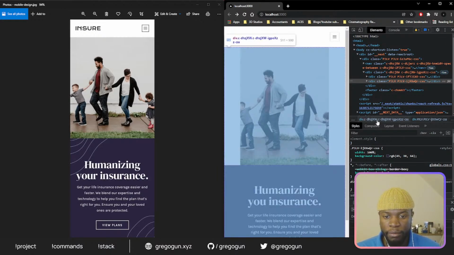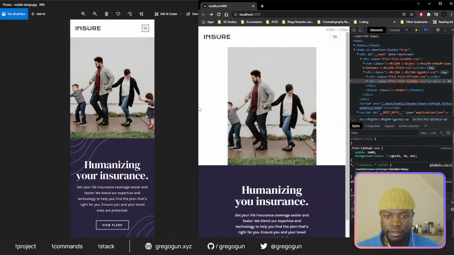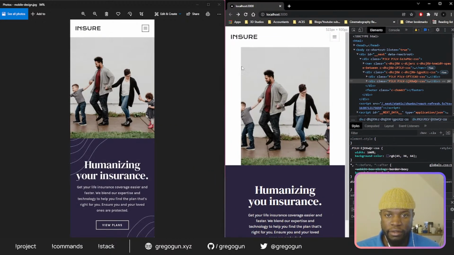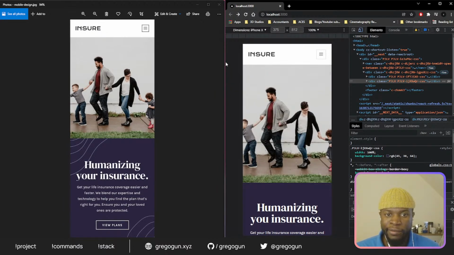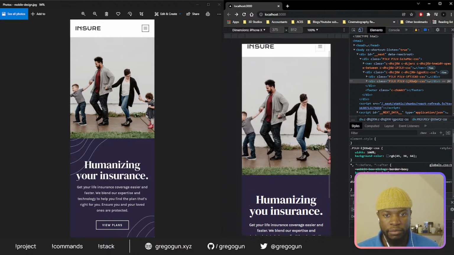That's not a problem. We can make that work, and I think I've got an idea of how we can hopefully get things to fit. But for now, I'm just going to turn that back. For now, we're just trying to get happy with the mobile view.